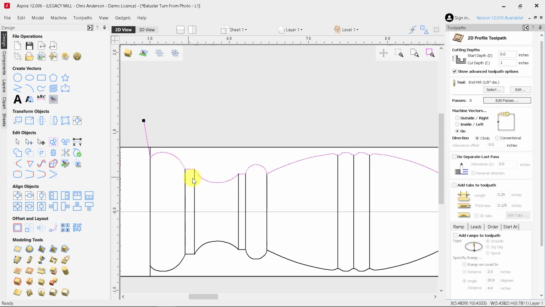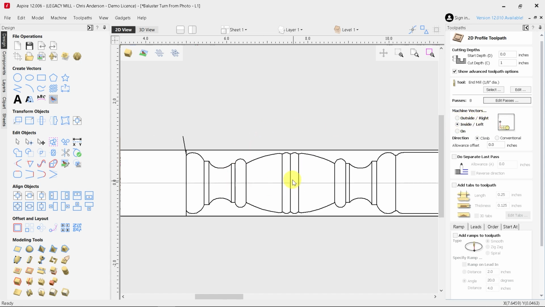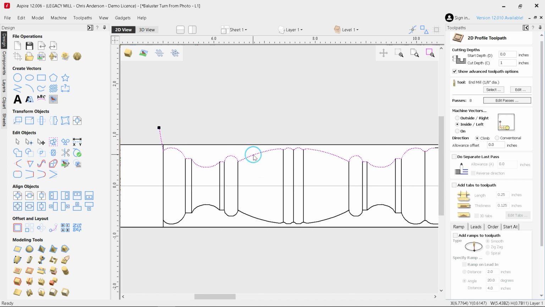We need to be cutting on the upper edge of this line, so that the tip of the cutter is pretty much following these edges, and we get the exact result as if we're cutting from the top. Okay. So we're going to be cutting on either the outside or inside, or in this case, they have these right and lefts. And that's to help you determine whether you're using an open vector or a closed vector.